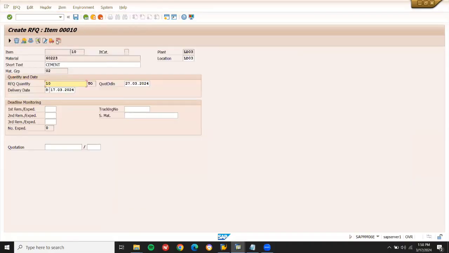Go to overview. Enter details. The delivery date should be after this date.